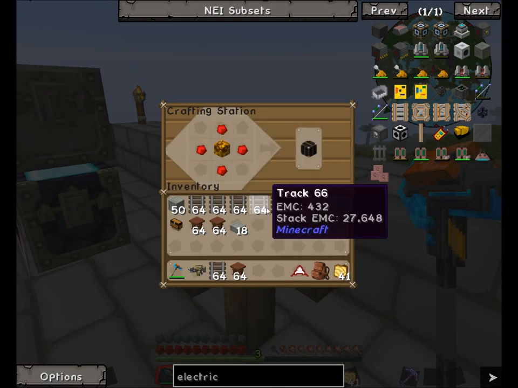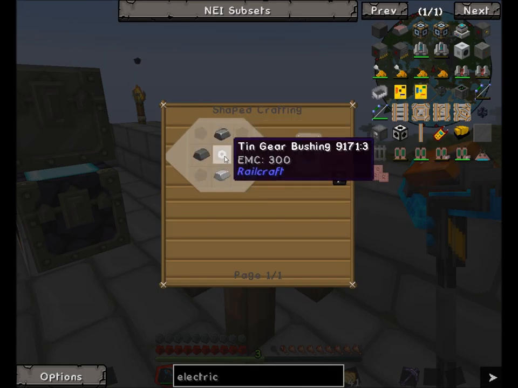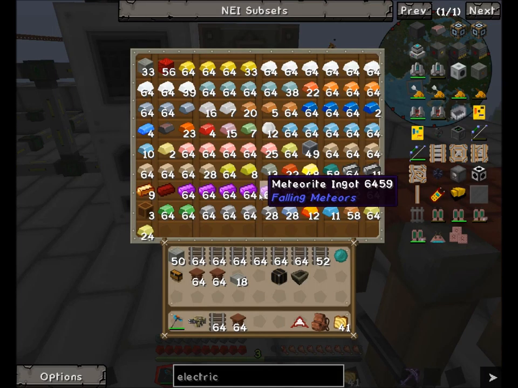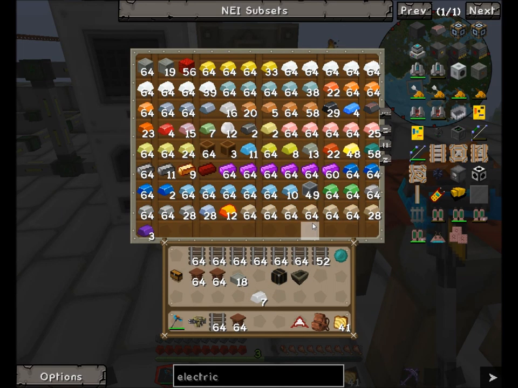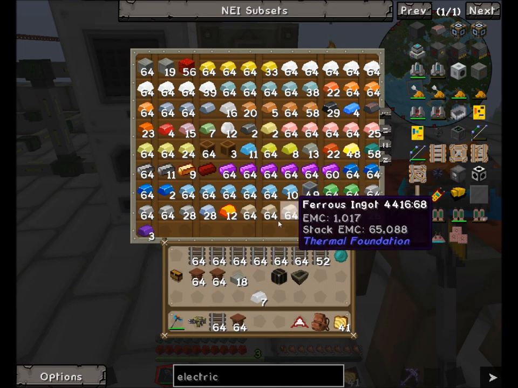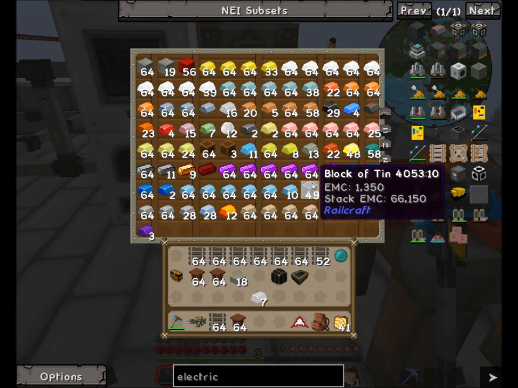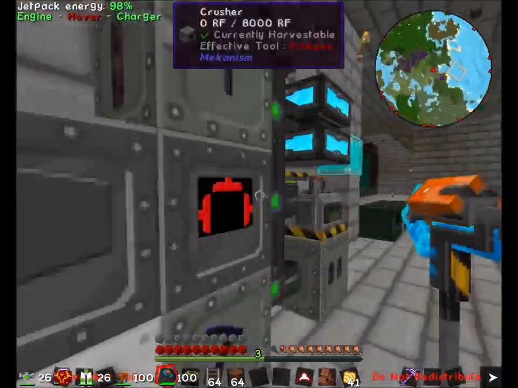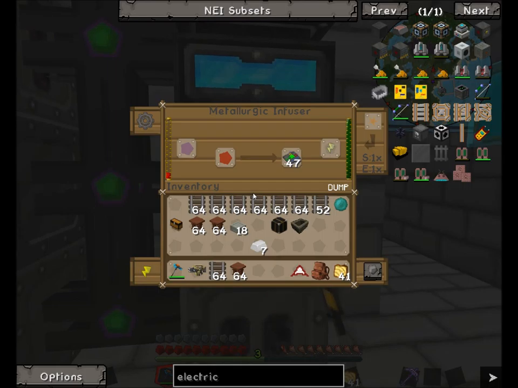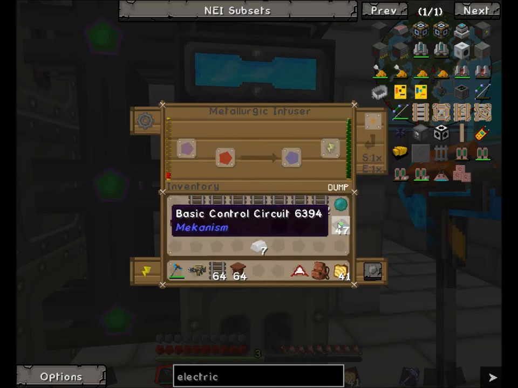Steel gear. Tin gear. My goodness gracious me. So I need tin. Put you in there. Do I have steel? I have 2 steel ingots. I really thought I had more steel. Nope. Does that work? Burn it.